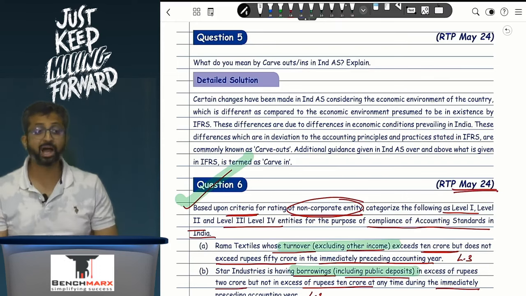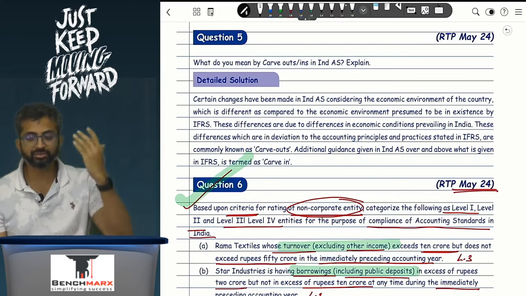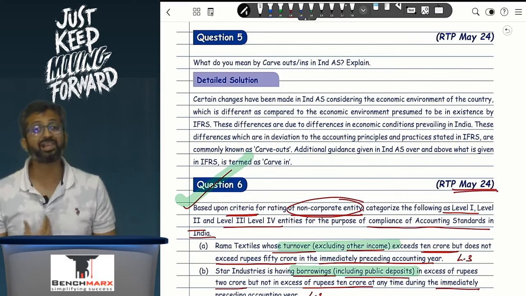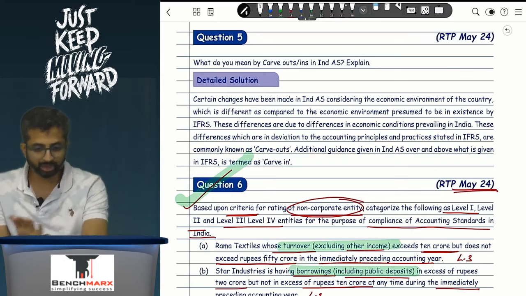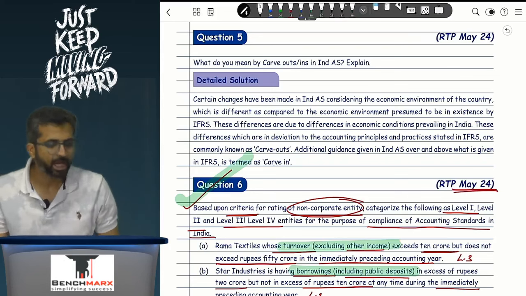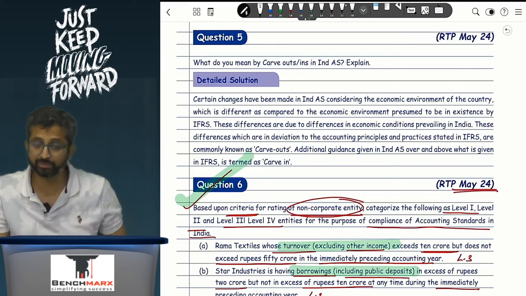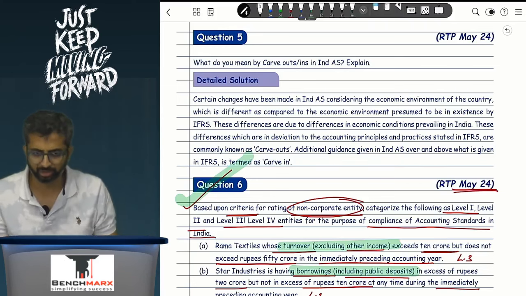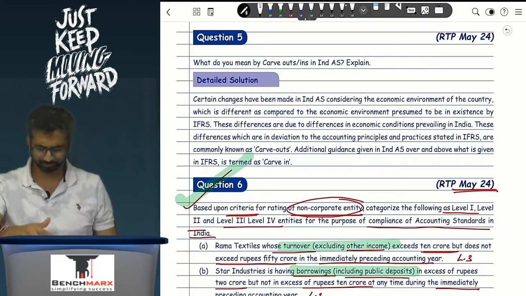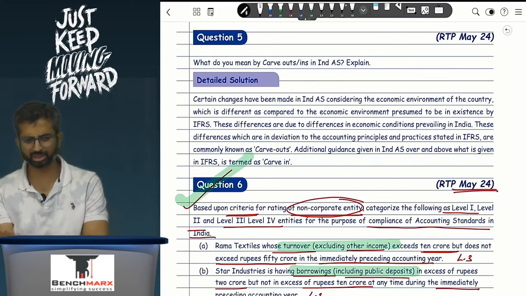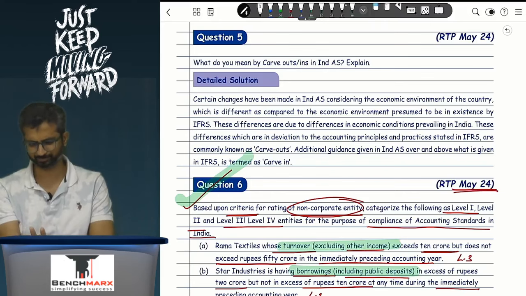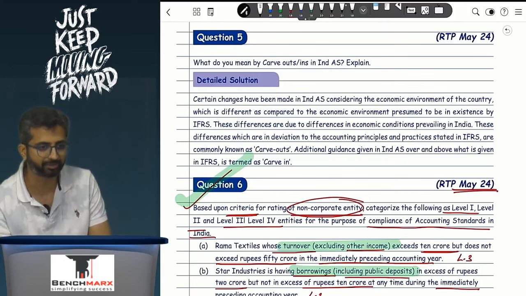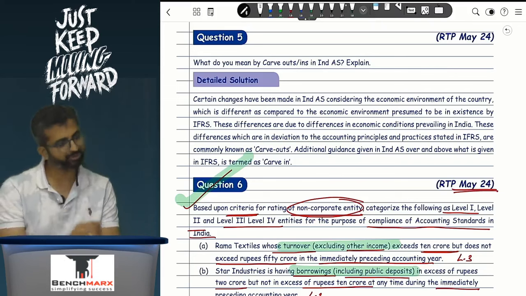Now the problem is IASB is a European authority. Now you are a developing economy. Your problems are quite different as compared to the problems they face. So there may be certain things in your country which are very unique to us, which are not there probably in the US, Europe, etc. So we said, okay, we will adopt IFRS, but there are certain areas where we don't agree with your treatment, where we would beg to differ. You say this in debates, I'm sorry, I would beg to differ. I would beg to differ on certain places. You will study this further.